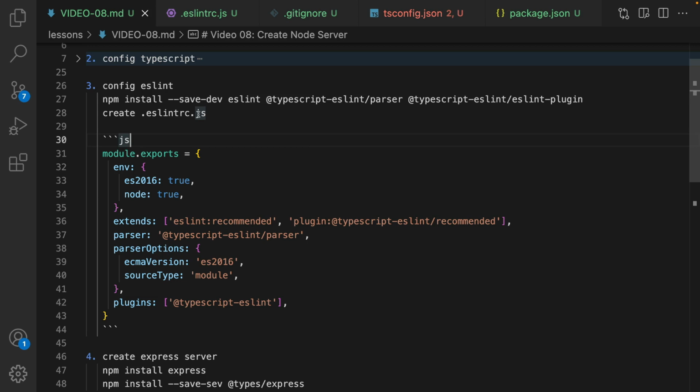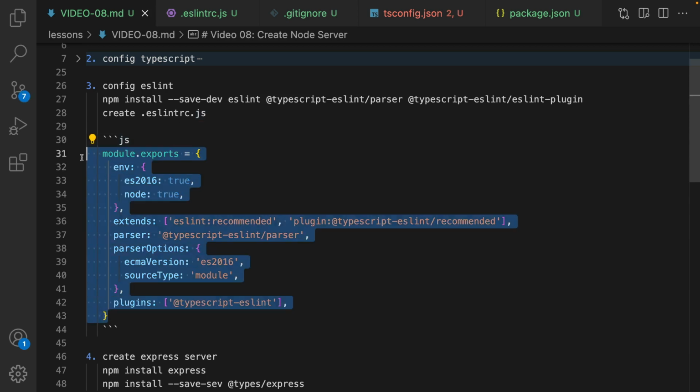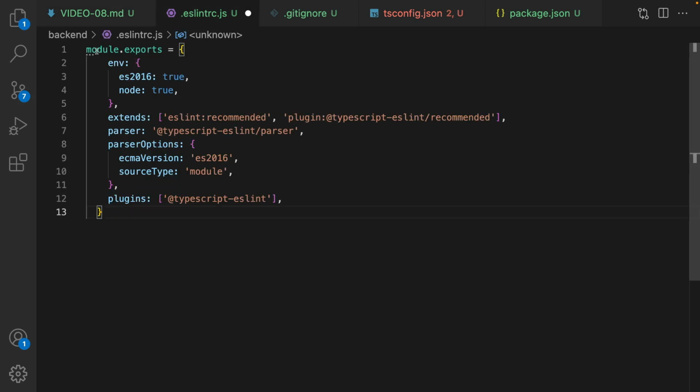After creating the ESLint file, we need to put the configuration inside there. Here is the configuration for ESLint. Set module.exports equal to this object. The first setting is for environment, and the environment we are working on is es2016 set to true and node set to true. For extends, we use two configurations, eslint:recommended and plugin:@typescript-eslint/recommended.